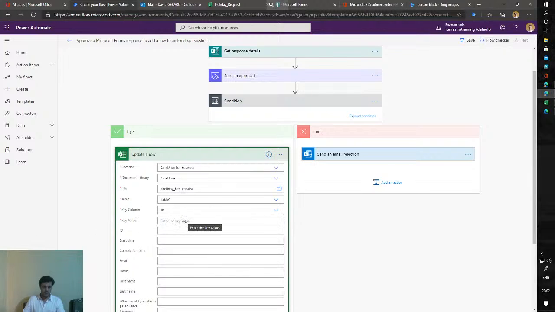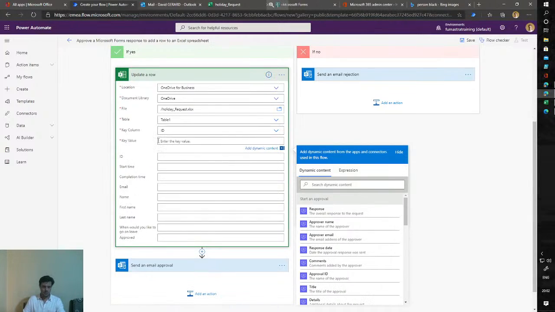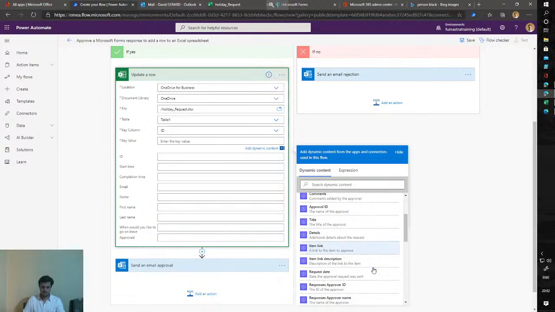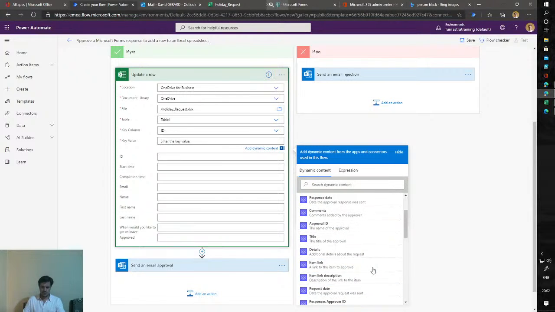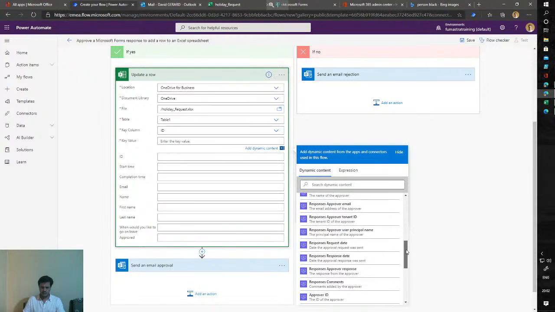The key value, what is this? I am not so sure. What does that represent?